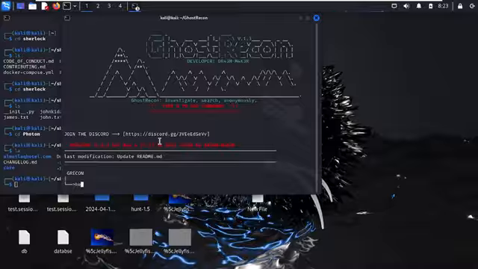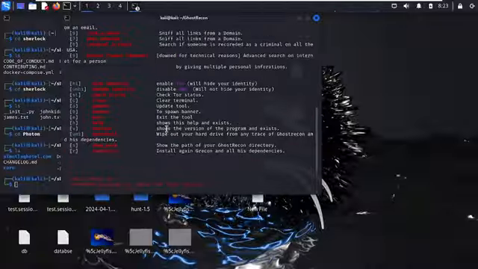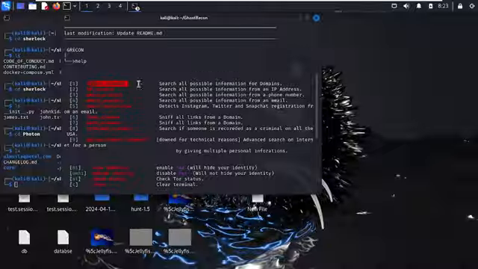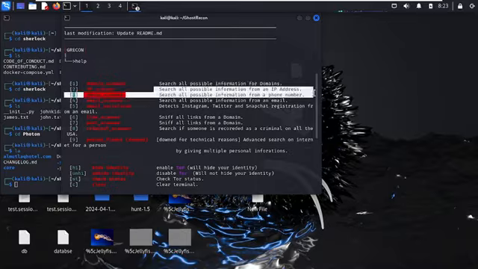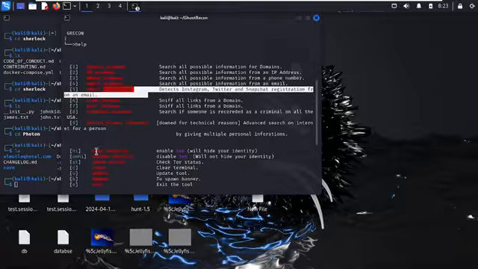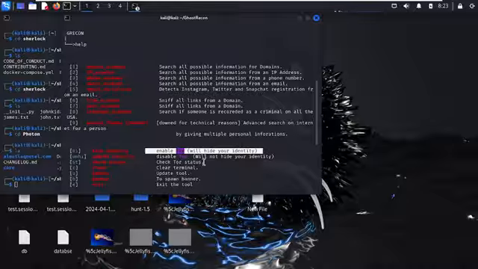Let's type help to get more information about the options available in GhostRecon. We have an option to scan the domain, searching all possible information for the domain. We have an IP scanner, which searches for all possible IP addresses, a phone scanner, email scanner, social scanner, and hide identity, which will enable Tor for you and hide your identity.